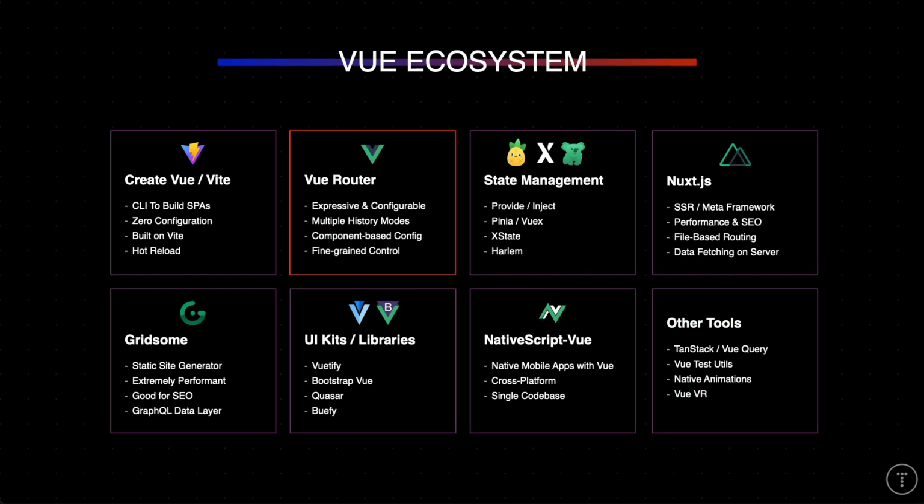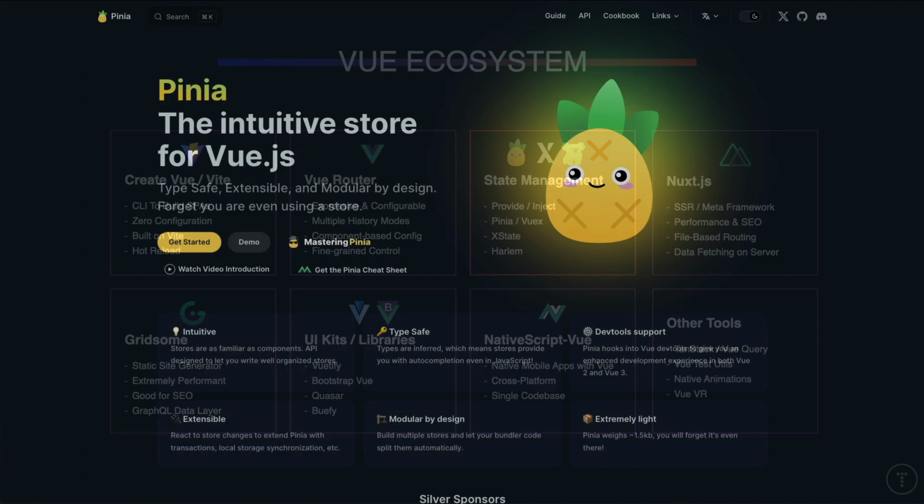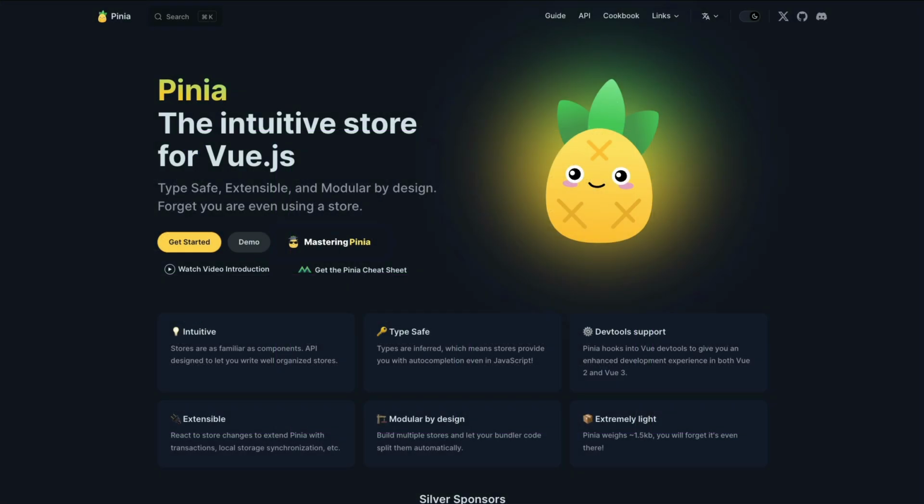And then Vue Router is the official router for Vue.js. It's very similar to React Router. It allows you to create routes for your application. It's very easy to use, very well documented. Now, state management with the native Vue.js is pretty easy compared to React, just by the way components are structured. But there are tools if you need more advanced state management. So Vuex used to be the official state management tool for Vue, but now it's called Pinia, which works in a very, very similar way to Vuex.